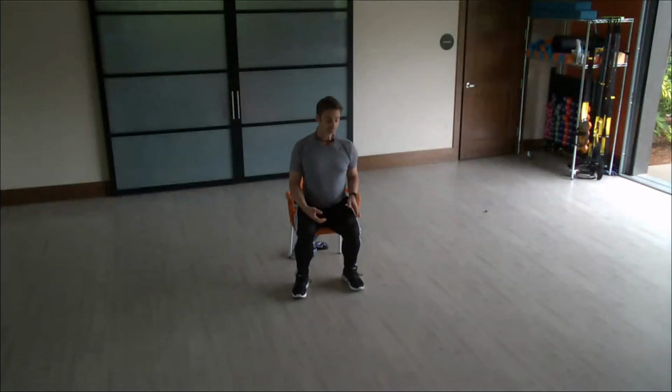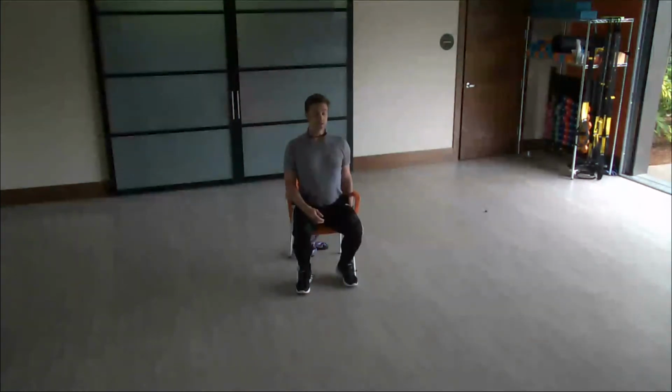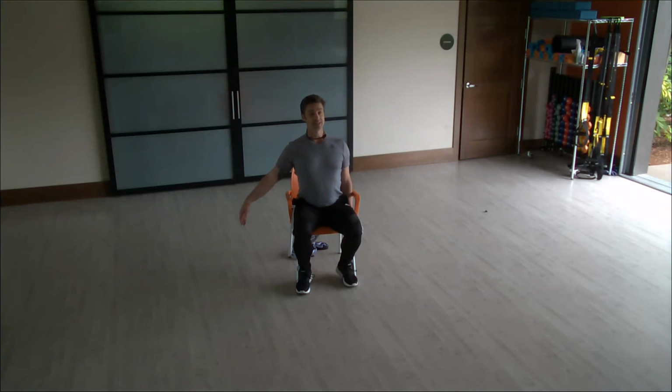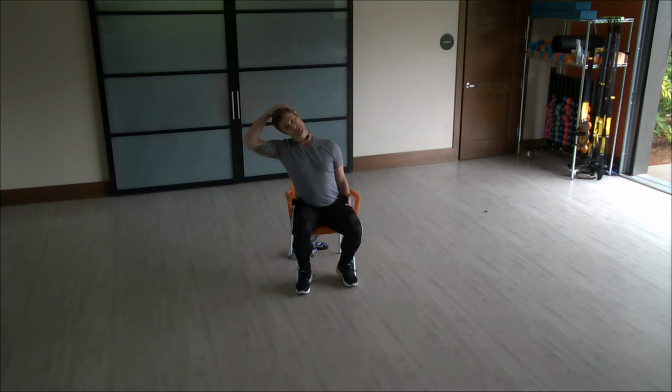Hopefully whatever you're sitting on has an area that you can reach down and grab onto. I'm gonna grab to the low end of my chair. I'm gonna take my other arm off to the side and I'm gonna lean with that arm. I'm gonna hold on tight so as I lean, it pulls this shoulder down and builds some tension into here. Then I'm gonna reach this free arm up and over and I'm gonna pull my ear gently down away from me into that pull.